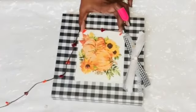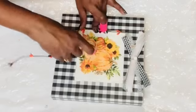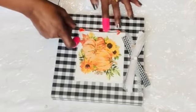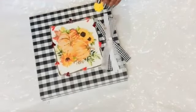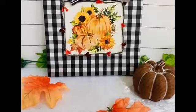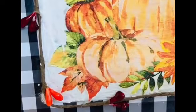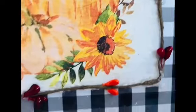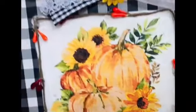Now I'm taking a berry garland with brown and orange berries and, using a tiny bit of hot glue, I'm attaching it around the painted surface. Isn't this pretty already? It needs a sunflower in the center of the bow — the bow is already there — so I'm also attaching one more ribbon with a sunflower print on it. I'm so happy how this turned out — it looks as though I painted the pumpkins in the center. You have to let me know your thoughts as well!